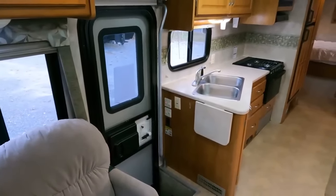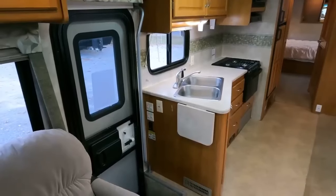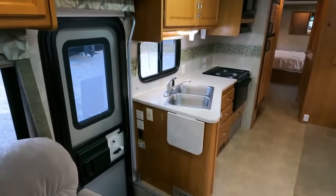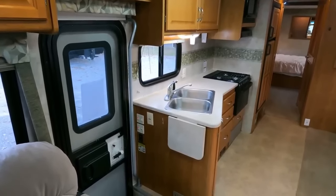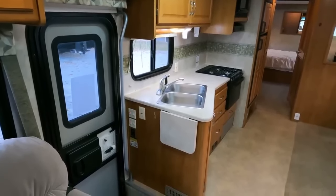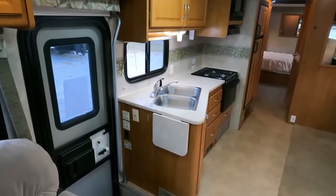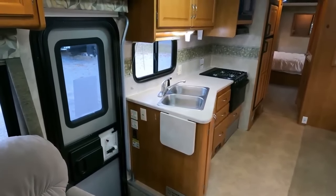We have delivery service available. Contact us for a quote, up-to-date information on financing. Give us a call, 706-965-7929. We are open Monday through Friday, 9 a.m. to 6 p.m. Eastern time. We do test drives only on Monday through Friday. We don't do Saturday test drives. We are, of course, going to be closed Thanksgiving Day. Maybe close a little early the next day or the day before. We don't know yet. So if you want to come down Wednesday or Friday, you might want to call just to see how late we're going to stay here.